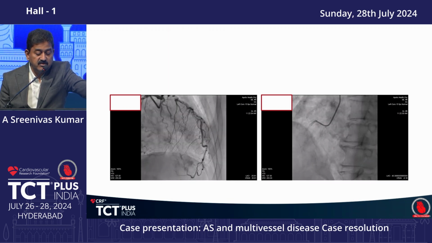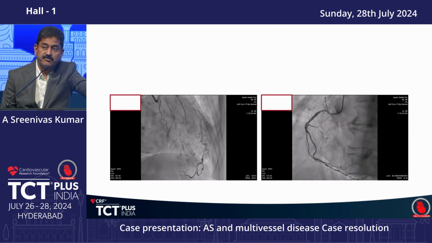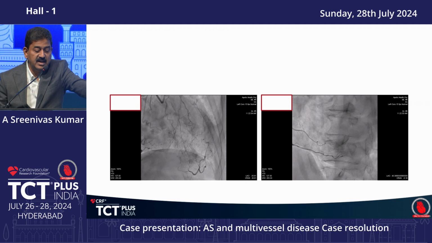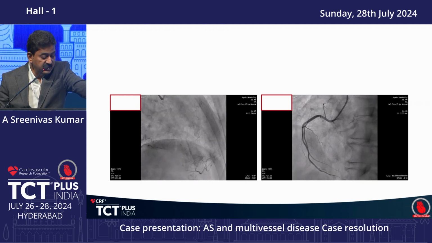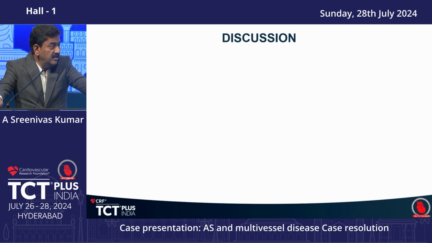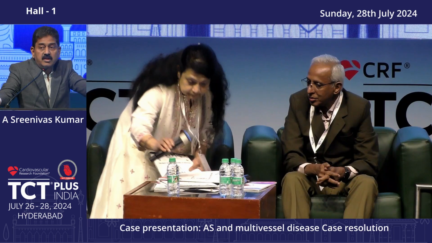So what I presented: one was a degenerative bioprosthetic valve with critical left main. The second patient was a critical TVD along with CKD and heart failure presentation. The third patient is a straightforward single vessel disease presenting with AS. I think we can discuss, and whoever is there, probably Padmanabhan sir or Sai, can briefly talk about this, and madam, and then any questions or thoughts from the audience we can also take.